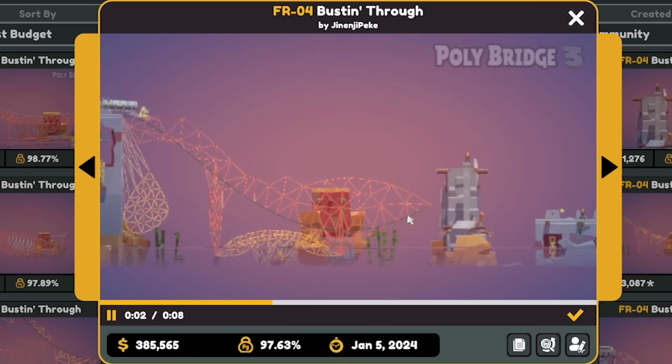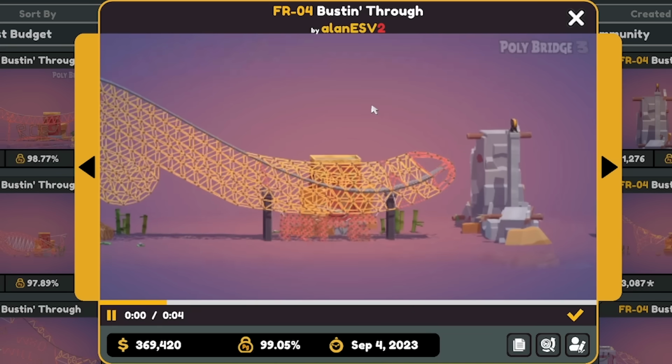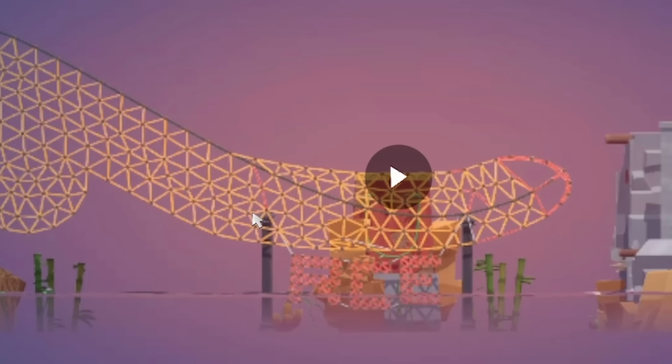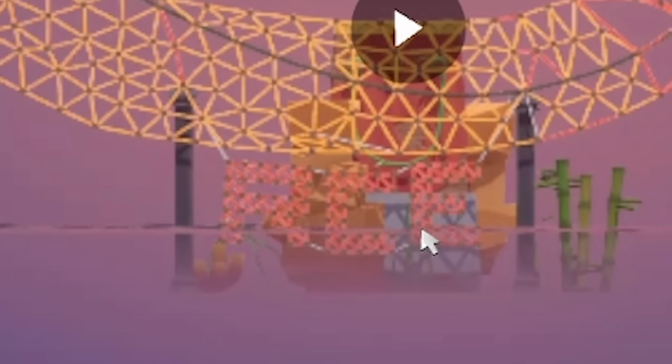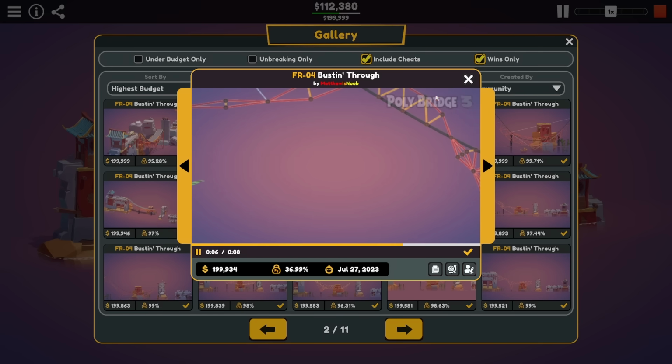I'm getting worried. We haven't seen an Alan Solution yet. By the way, what is that on the left? Is that just some sort of weird counterweight? I don't know why that's there. Oh, there we go. Alan. Well, that is a very trussy piece of engineered engineering with RC propaganda dangling underneath. By the way, with the RC propaganda, Matthew is a noob with another submission.